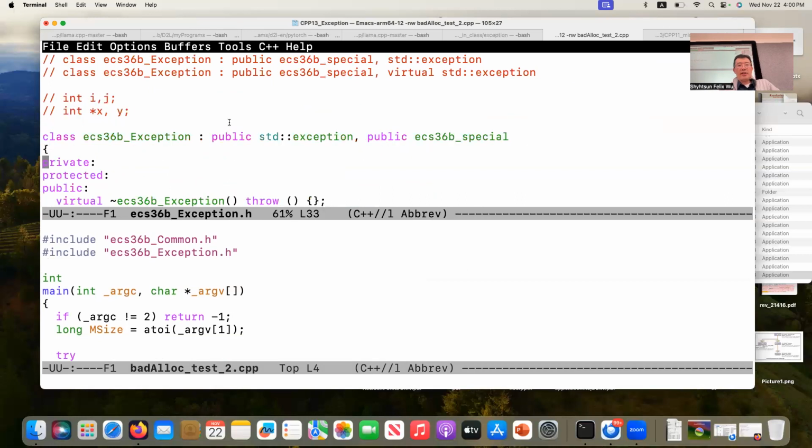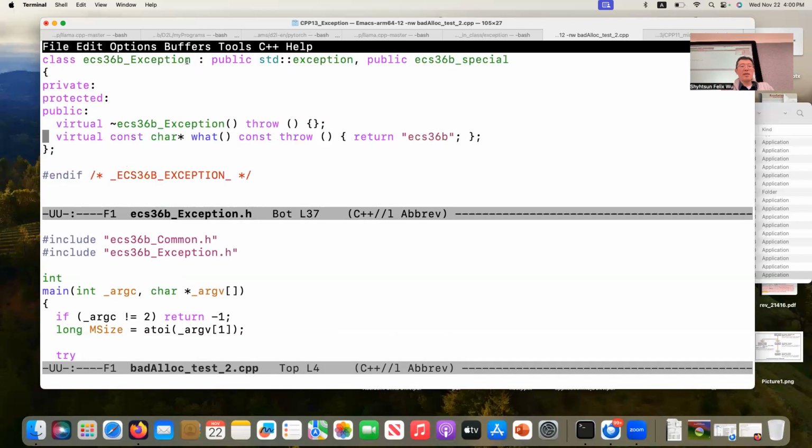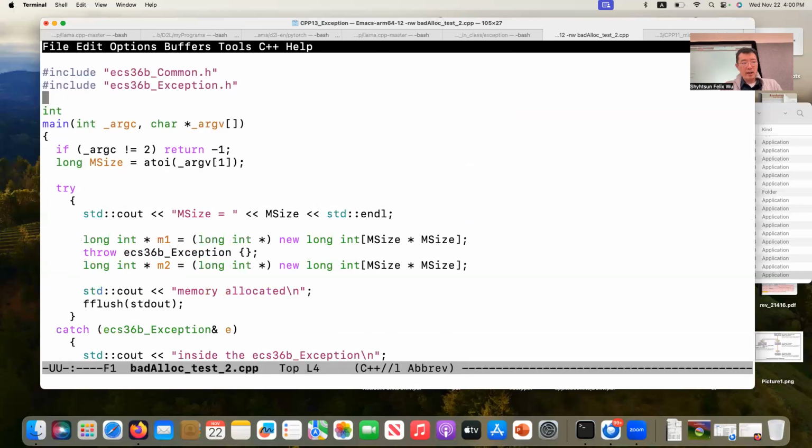You see that I have a class ecs36b exception derived from public standard exception. Oh, by the way, I did something really horrible. I'm using multiple inheritance, and it's not necessary. I'm just using this to tease you a little bit. But ecs36b exception is essentially derived from std exception. So now let's take a look at what the code is doing. I throw the ecs36b exception over here.